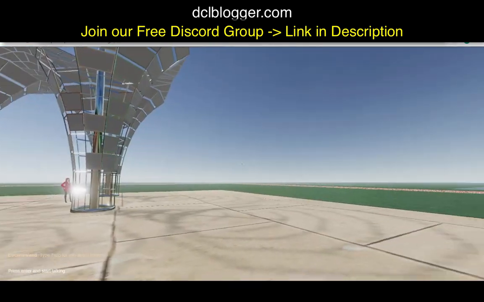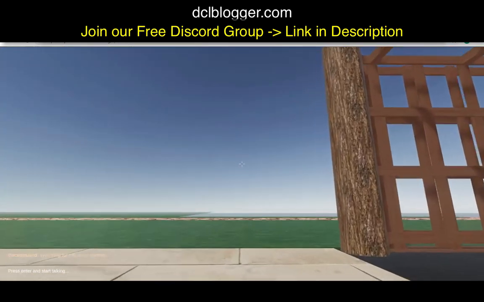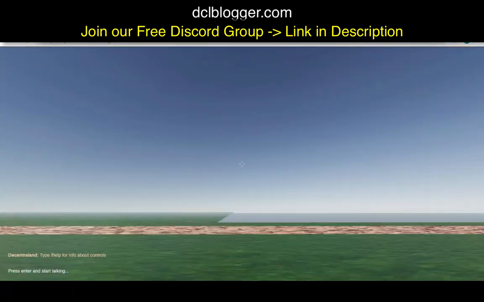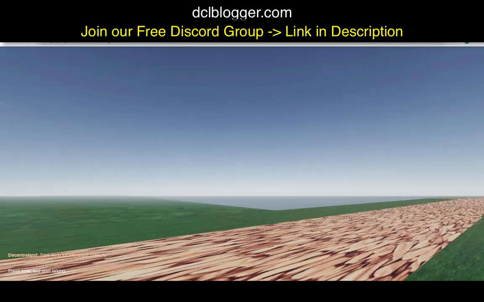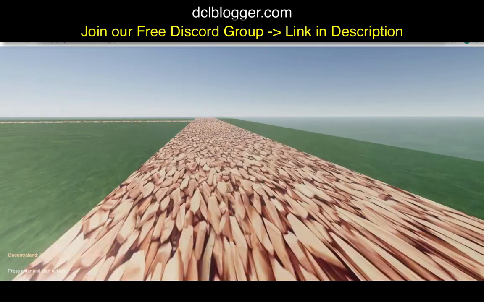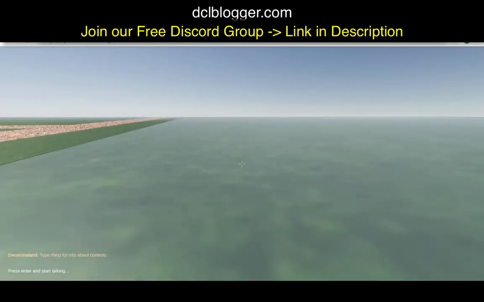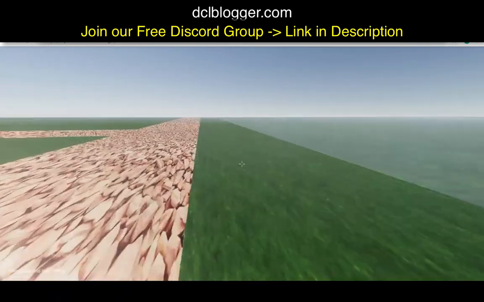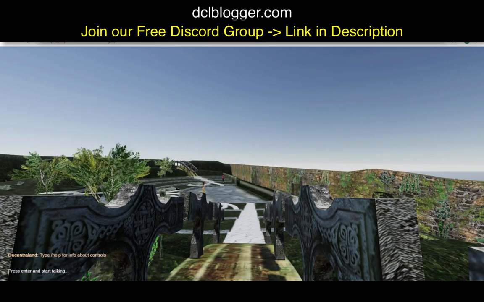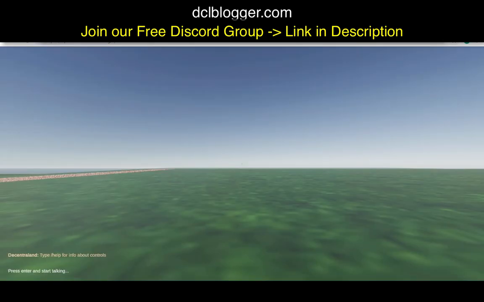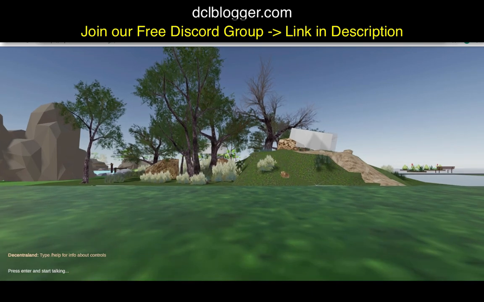But anyway, pretty big area. This is all the conference center, guys. All of this green space. This is all the conference center. So you know those buildings I showed you at the start? That's just a small portion of how big the conference center is. This just keeps on going, like literally keeps on going. Again, this is double the size of Genesis Plaza. Let's see what else I can teleport you guys to.